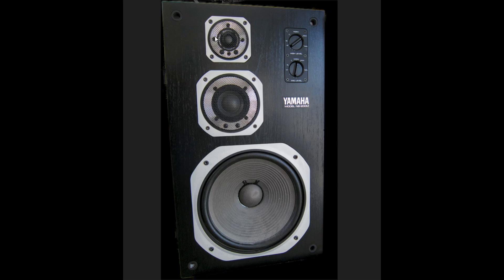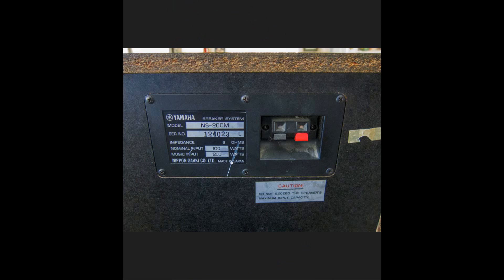This gives you a close-up view of the drivers. Here is the back side — you can see it has the standard push-in speaker wire terminals. One thing I wanted to point out is that the terminals are located near the top of the speaker, just a few inches from the top. Normally speaker terminals are mounted at the bottom, but for whatever reason Yamaha placed them up high on the back. You can also see there is an 'L' here indicating the left speaker.